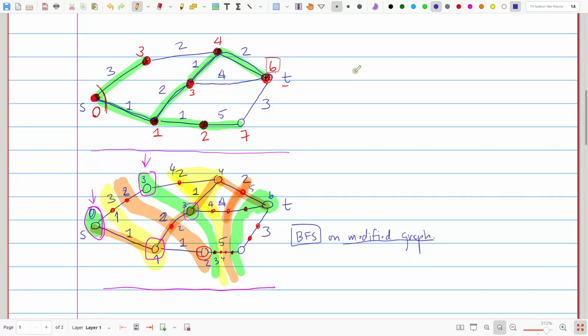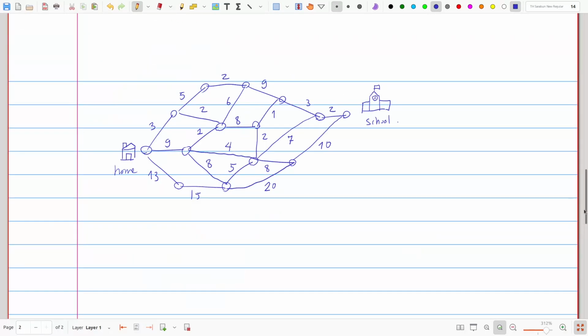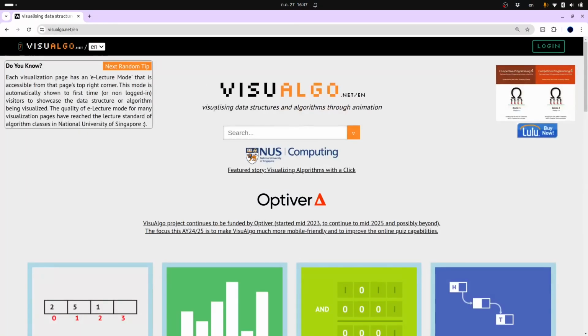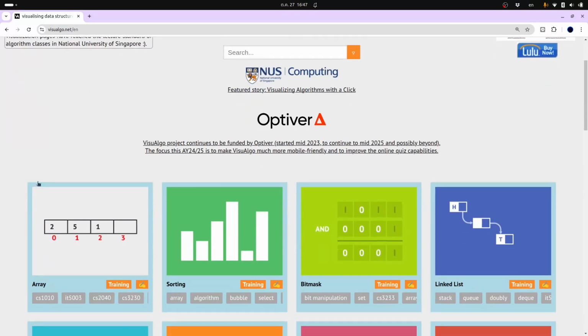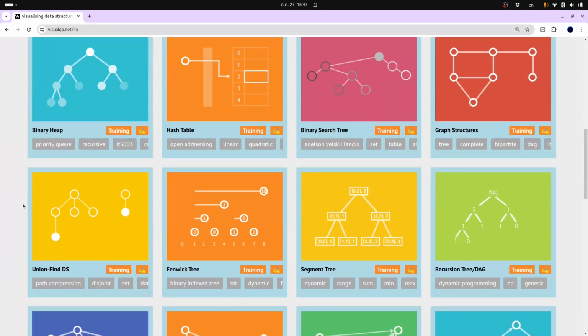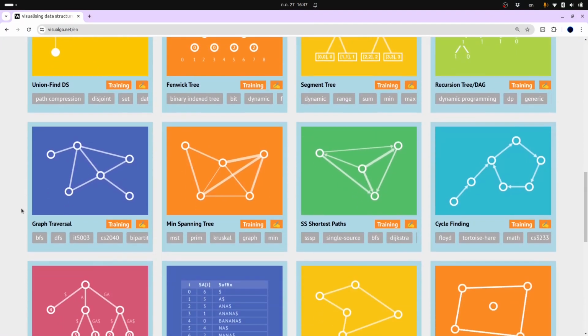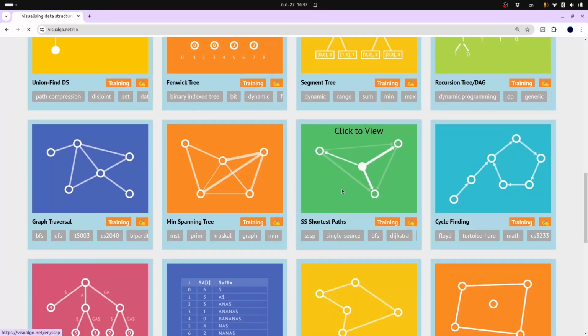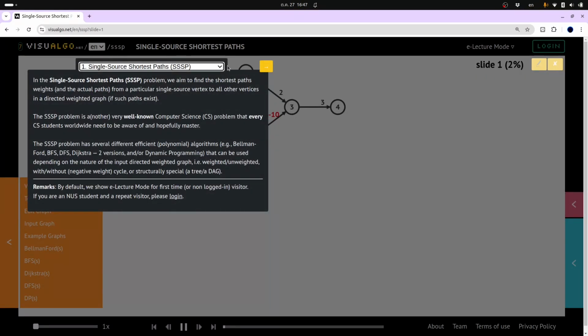Okay, so let's recall the idea. You can try to play with this graph to see how it works, but I'm not going to spend time on it. You can capture this and try it on your own. As I told you last time, there's the VisuAlgo website, and you can find shortest path. This is single source shortest path.